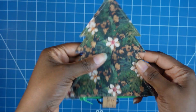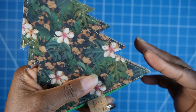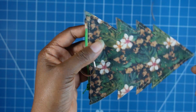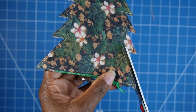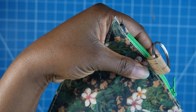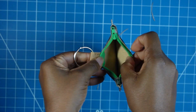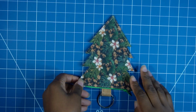Now we have finished our Christmas tree. And lest I forget, no Christmas tree is complete without a star, right? Finally, it's time to crown our tree with a shining star. Before you do that, if you see any stray threads or stray fabric, depending on what you're using, cork or leather, you might want to take this time to trim them off. And then you might just want to admire what you just created.